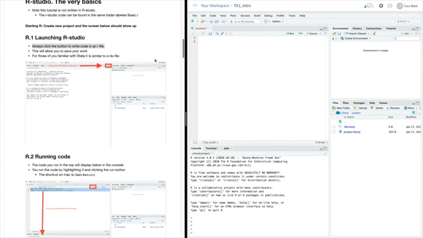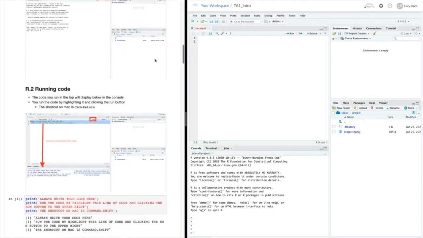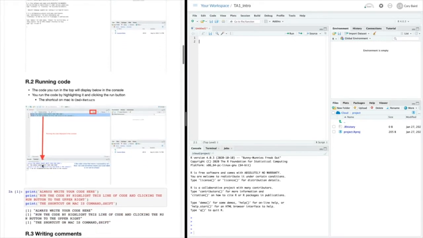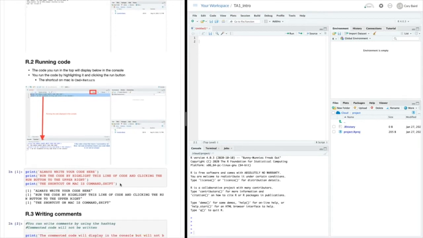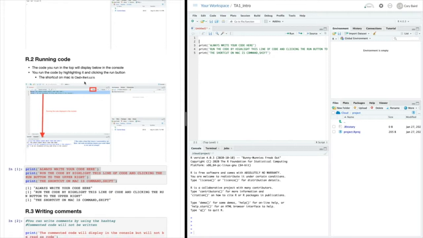Okay, so when you run code, what happens? I will actually show you that here. So I'm just going to copy and paste this code here from the left side and paste that in and make notes too. So when you want to run code, as I show here, you put it up in the top left side, and you can run the code in two different ways.